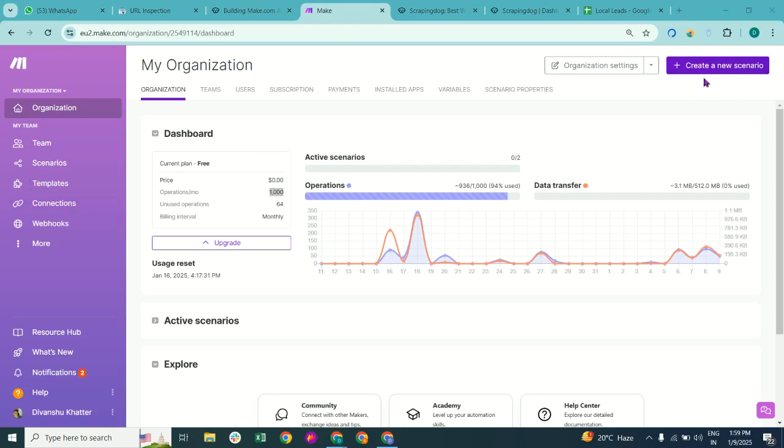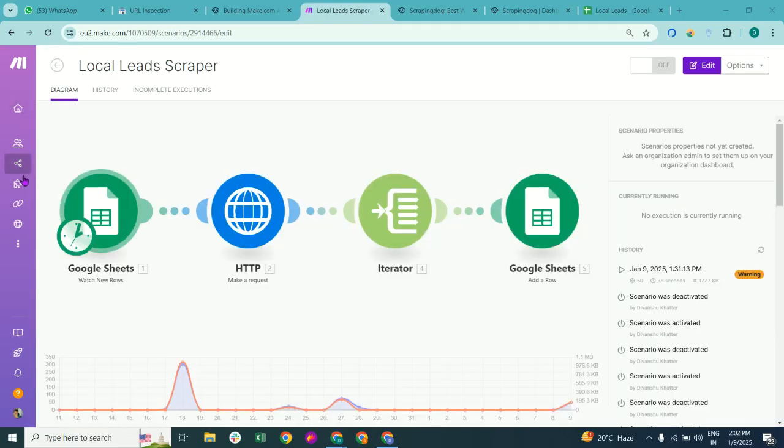To build this automation, we would create a scenario in make.com. If you are new to make.com, I would link to a video which you can see before trying this scenario. So we'll be building this scenario in this video. If you don't know what a scenario is, it basically connects multiple apps and services to perform specific tasks automatically, and you can set how the data flows between the apps and what actions are performed under which conditions.